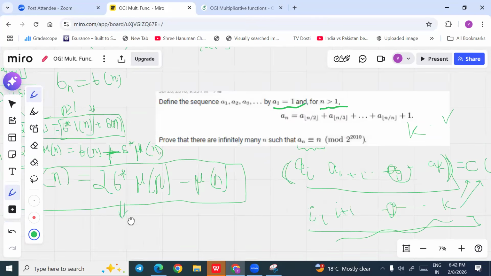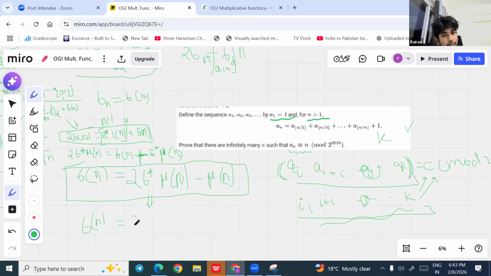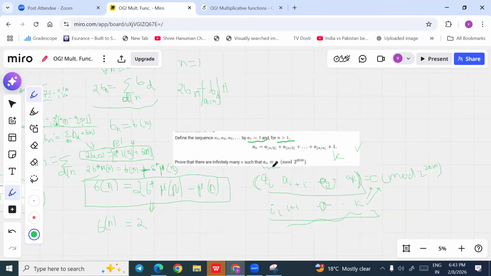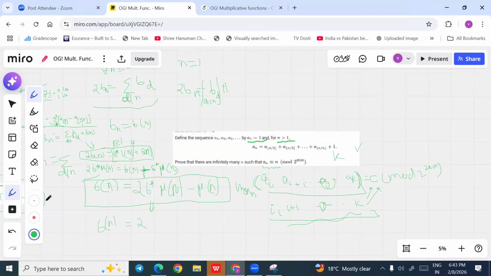Now we will be doing something with this. All this stuff about Dirichlet convolution works mod n also, right? I don't know, what are you saying? I'm saying all this stuff about Dirichlet convolutions will work mod n as well, right? Yeah, that will work mod n as well. Sure.